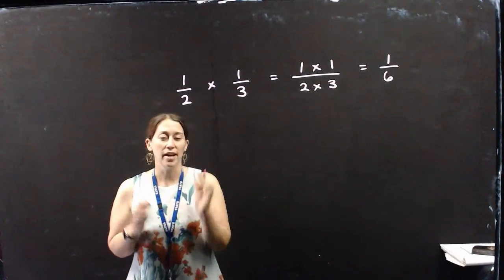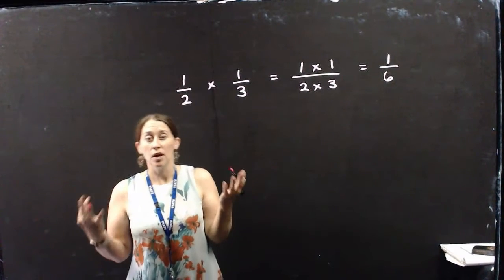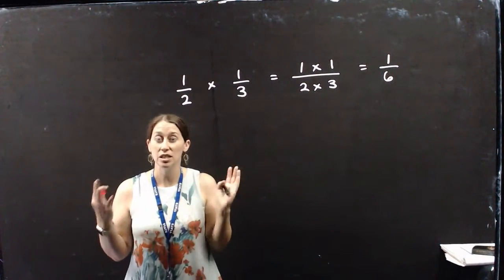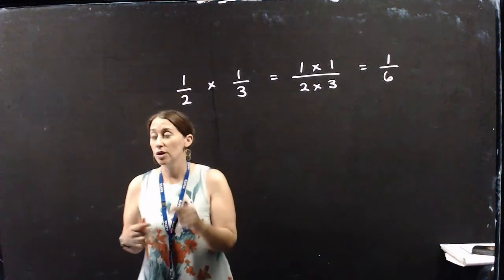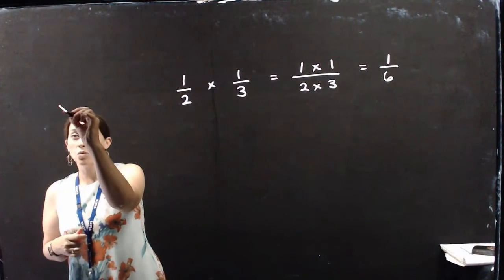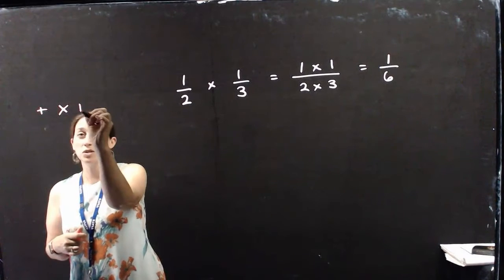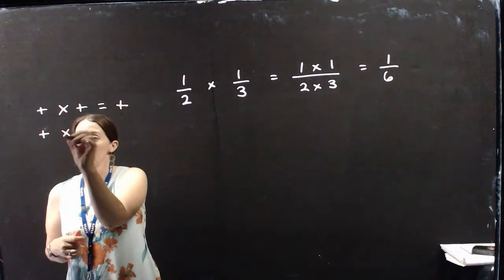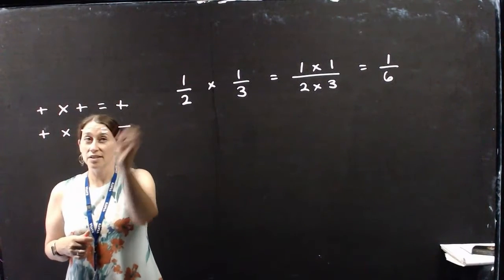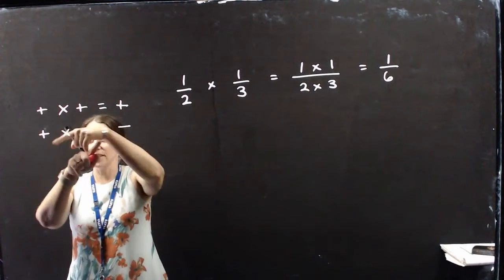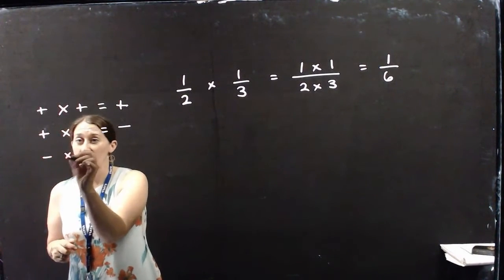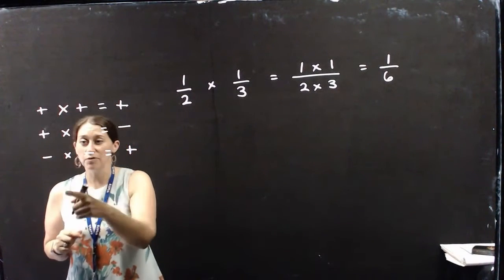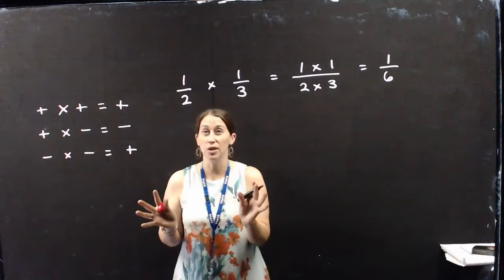When we are multiplying fractions that are perhaps negative, we need to think about multiplying and dividing negative numbers, and we need to remember the rules for those. When we multiply a positive and a positive together, the answer is positive. When we multiply one positive and one negative together, the answer is negative, and obviously that then switches round. When we multiply two negatives together, the answer is positive. And the same happens if we divide.